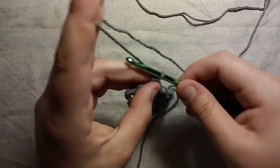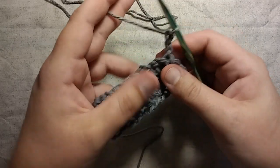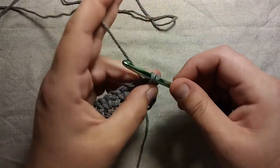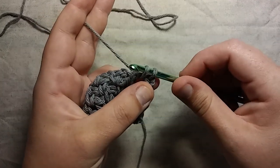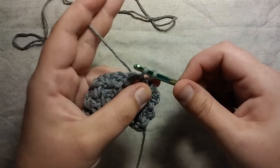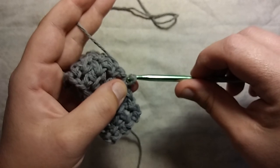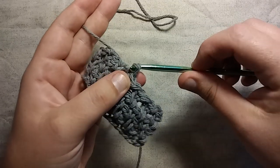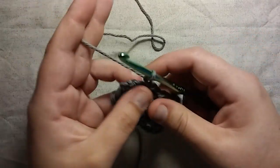Here's my last one. At the very, very end — right before you want to finish, this was my last row — chain two. And what you can do is go into that hole like normal, and then instead of grabbing any more yarn, let me show this a little slower: go into that hole, pick up your yarn, keep it on your hook, now take that same bit of yarn and just bring it through that last stitch. And you can chain one again if you want — that's a slip stitch. Chain one, go into that hole, bring up your yarn and just take that yarn that's now on your hook and just pull it through. Chain one, go through that hole, take that yarn that's now on your hook and just pull it through. Chain one, go into that hole — it's a slip stitch — and that's how we're going to finish off here.